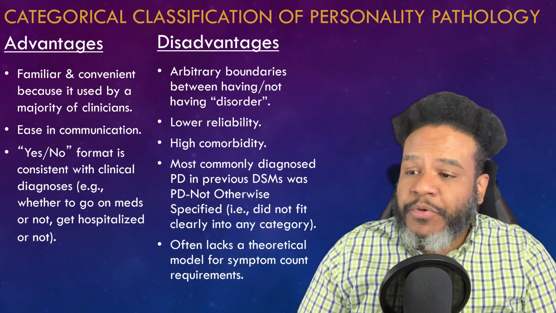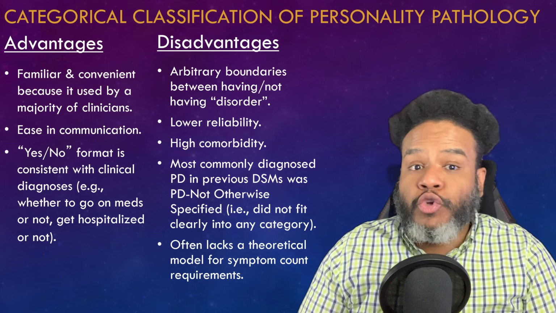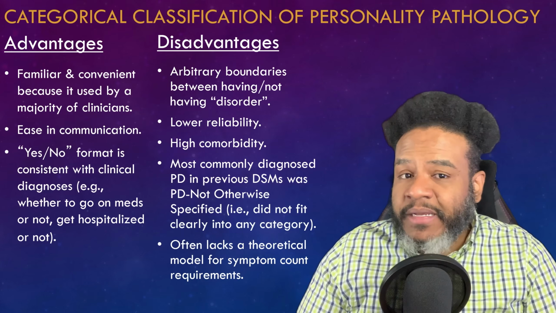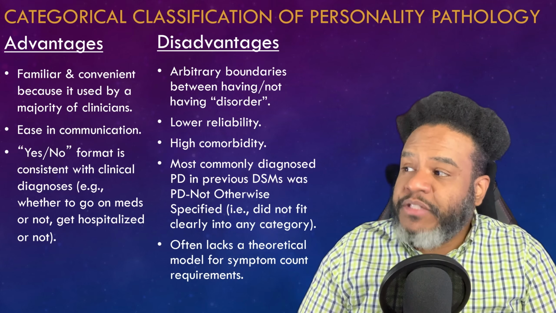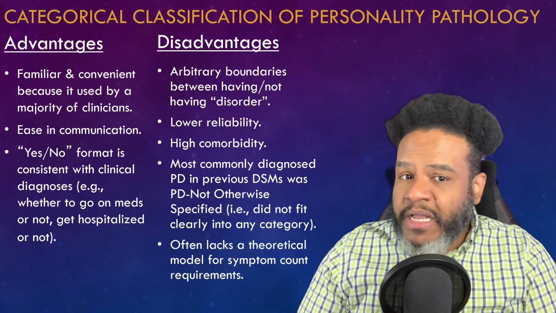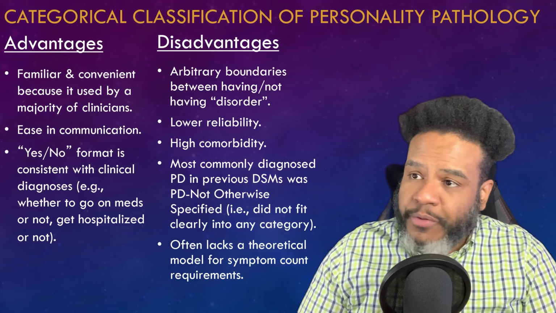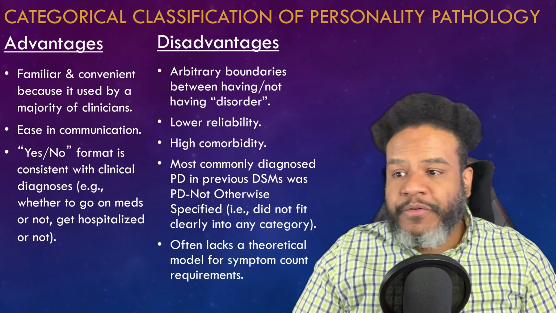if I tell you someone has borderline personality disorder, you know what that means. You don't have to think about it. You understand those kinds of traits, those characteristics. This is going to be very good for clinical decision making. It's very easy to administer these interviews. They're in a yes/no format. That's through the Structured Clinical Interview for the DSM-5.